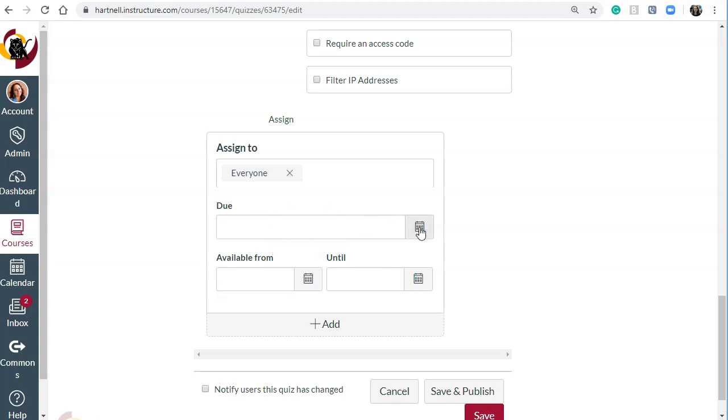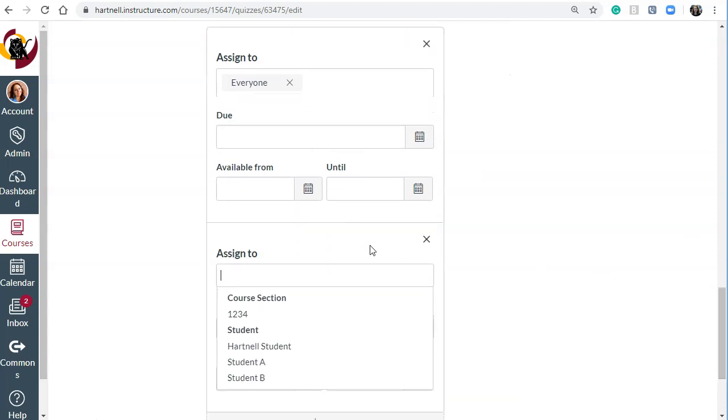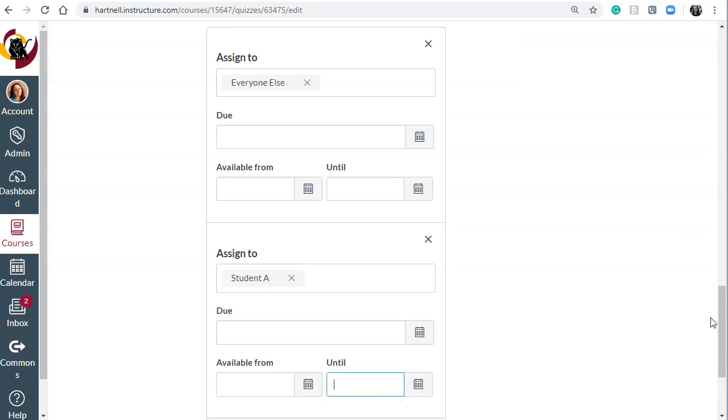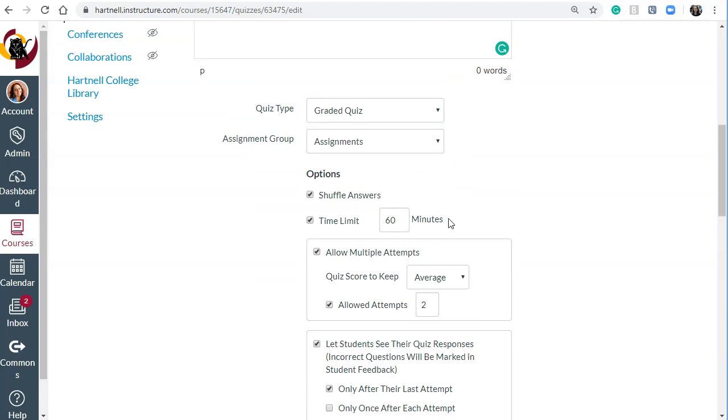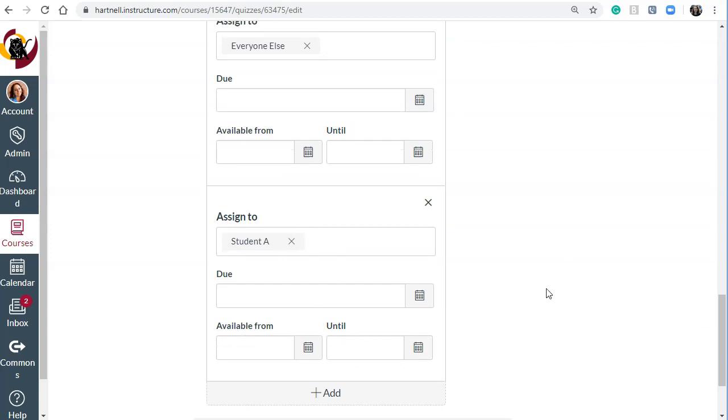So make sure that you put in a due date here and an accurate available from and until date. If you wanted to make an accommodation for somebody, again, you don't do it here. A lot of people think this is the way to do it. They'll give a student a little bit longer to turn it in. That's not going to extend the amount of time they have on their quiz. So really important to note. This would really be for maybe if a student is going to submit this late, the next day or something, this is what this is for.